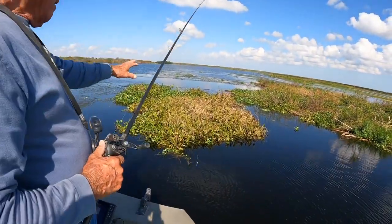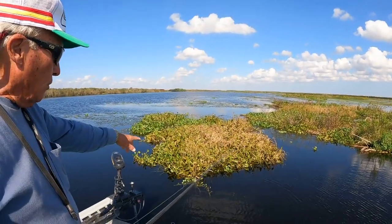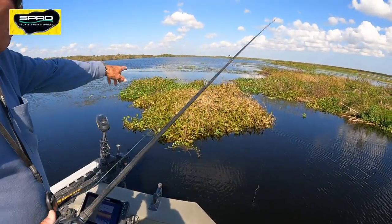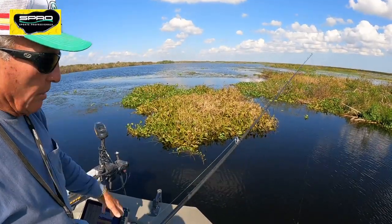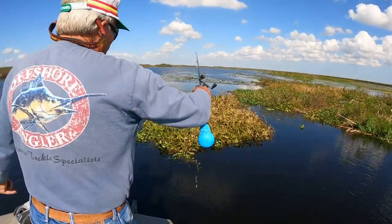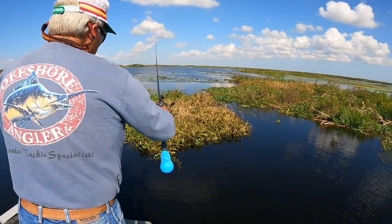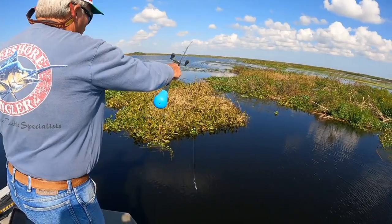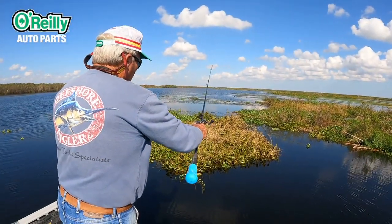That is a mat. That is a tied together mat, and it's blown in, it's drifted in. And if you notice underneath that mat, there is no hydrilla underneath there. So the advantage of that mat over that mat is that mat has a really open area underneath it. So what I want to do is pitch and flip that mat. I want to get it through there, see if I can't shake it through. It's hard to get through. Even a 2 ounce weight, I didn't get through. Let me try it again. I'll try it right there. Let me see if I can't get through. I kind of wiggle it.